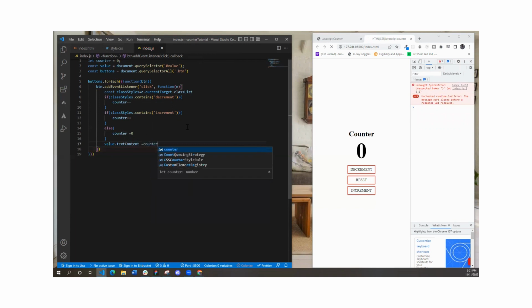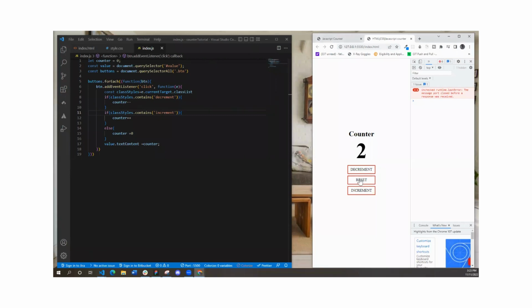So that's our counter. Let's see. It is equal to our counter. This should work now.